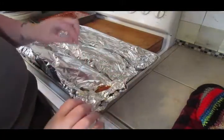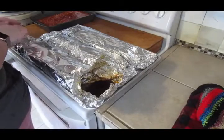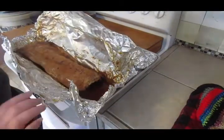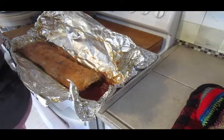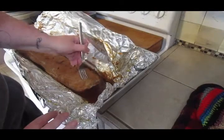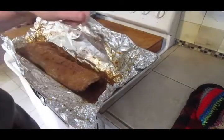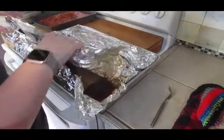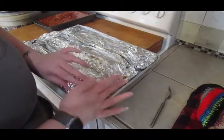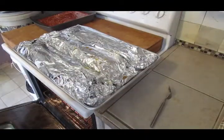So we are at the 2.5 mark, and I'm going to check them. So what you're supposed to do is pull them up and try to pull or twist a bone. If it doesn't twist, then it isn't done. And so these will go in for another half an hour, which was perfect. So 3 hours altogether.